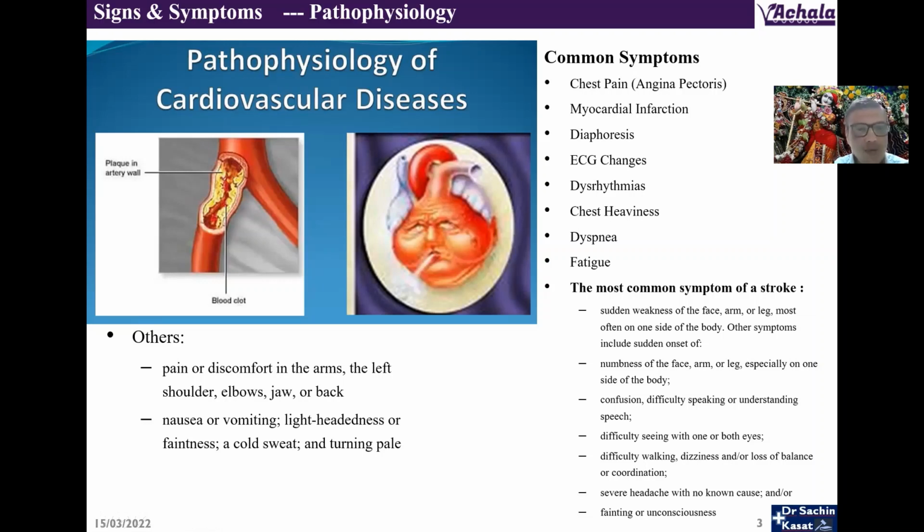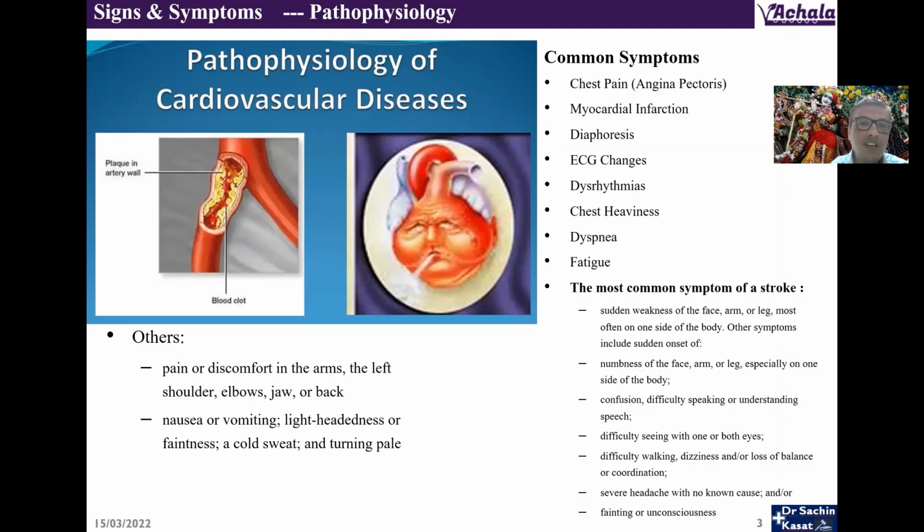And the result is, as it would happen in your common kitchen drain, no further flow. Your sink water is not going down, so it gets accumulated. Similarly, your blood flow is not going to go down to the particular part. So no nutrition, and because of no nutrition, no oxygen, that particular part at the cell level is going to be damaged and create problems. And that is why in this picture you will see he is coughing. Oh, give me blood, give me oxygen, give me oxygen. That is what he is trying to say.